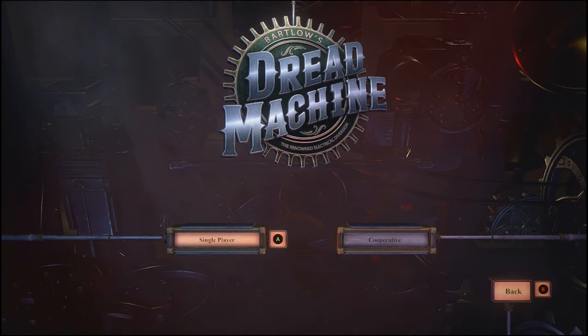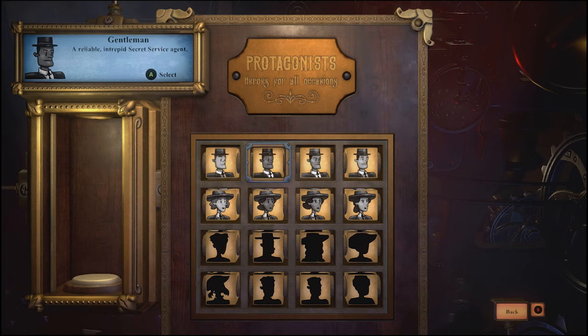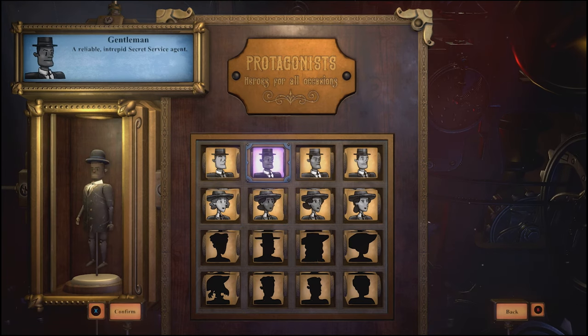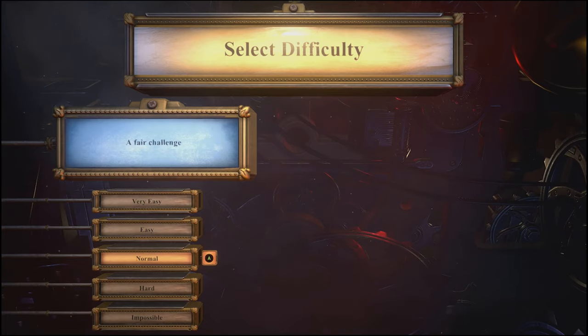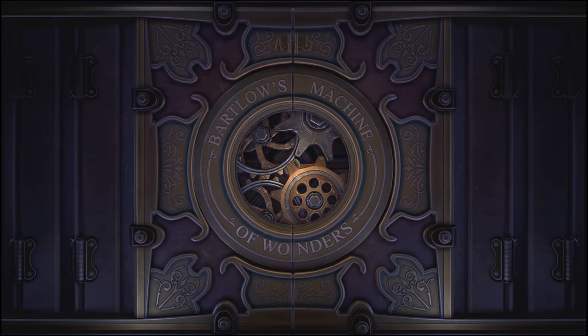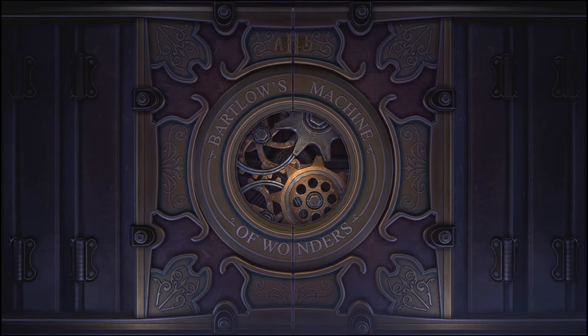Single player and co-op. It's just me here, so. Alright, I want to choose a protagonist. There's four different gentlemen and four different ladies. I'll pick this gentleman here. I'll do normal. I believe Bartlow's Dreaded Machine.